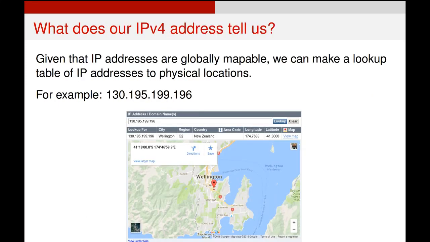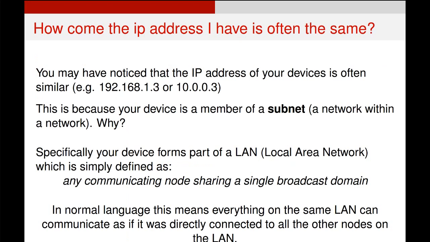Remember that IP addresses map physical locations around the globe for us. For example, if you look up your IP address when on campus at Victoria University of Wellington, you will find a physical set of GPS coordinates associated with that IP address. IP addresses allow us to route traffic around the world destined for specific IP addresses. Whereas if you are within a network, those IP addresses just allocate you an address within that local network — and that's what we mean by a LAN. A LAN is simply any communicating nodes that share a single broadcast domain — any node with an IP address shared with other IP addresses on the same network.